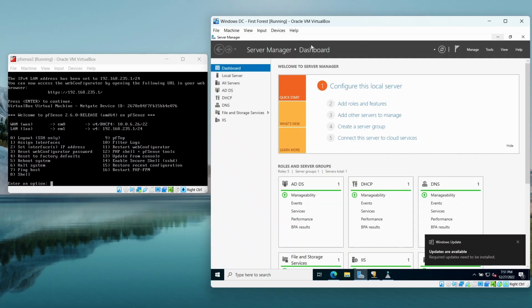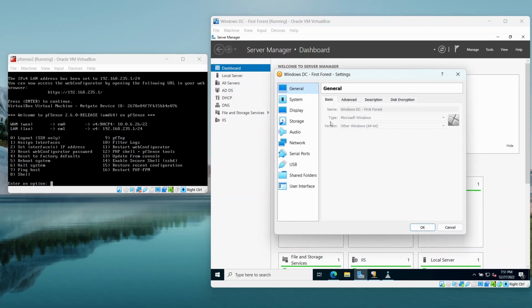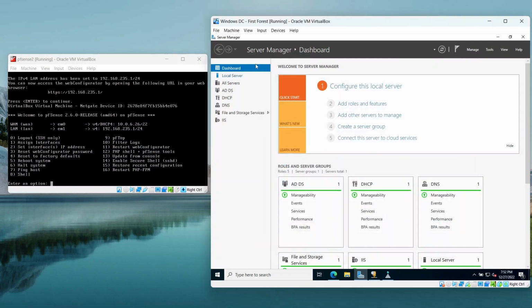In the VirtualBox network setting, we need to make sure the Windows server is in the same host-only subnet. There's one last thing to check, to make sure the NAS is turned off.